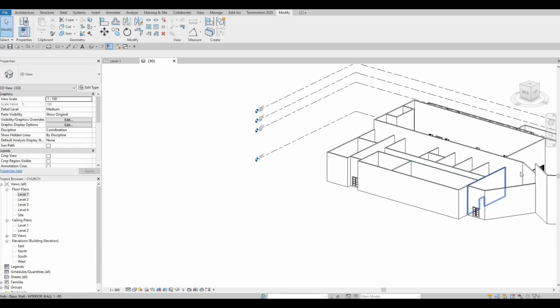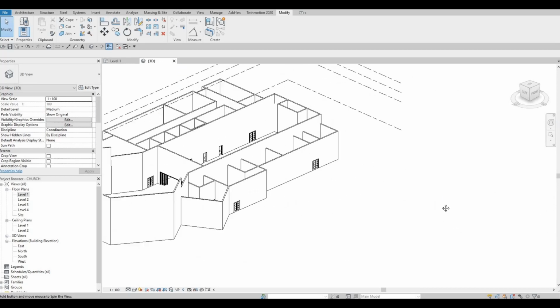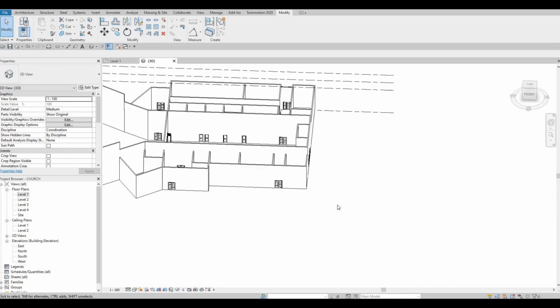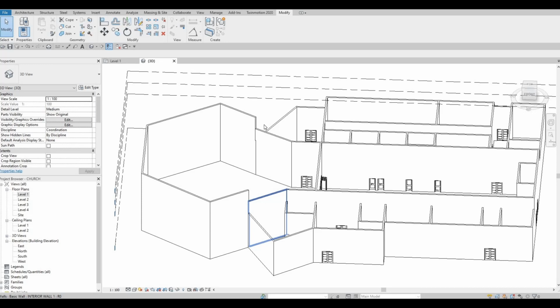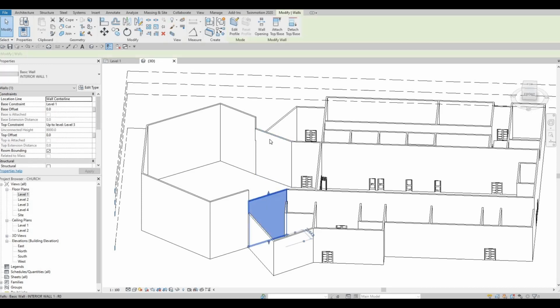I know that everything will be inclined from this point. I might have to make this one all the way up so that everything is aligned, and then from here everything is going down.